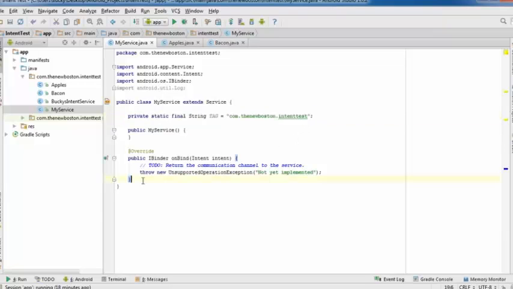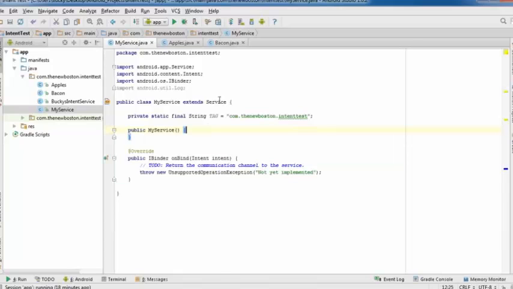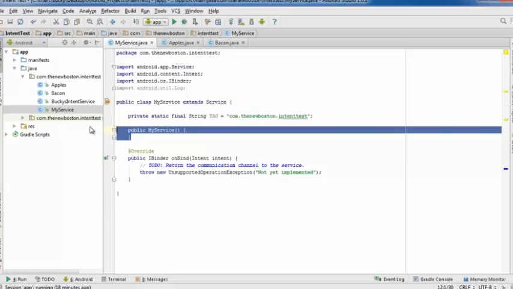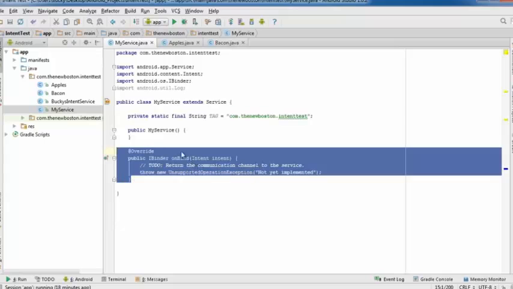So now we can print out log messages. The first thing I want to show you is this. By default, it gives you two methods, and you always need these methods whenever you're using this type of service. The constructor, we really don't need to do anything in right now, so we can just leave it, no code necessary. Another thing it gives you is this method right here.